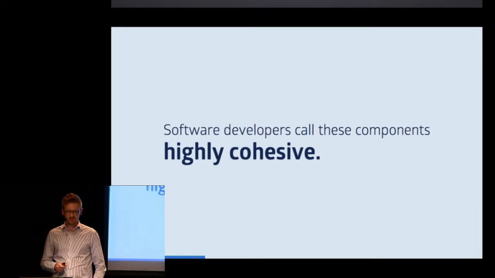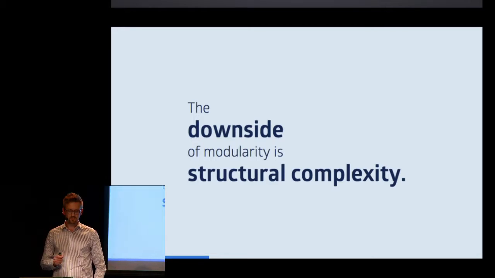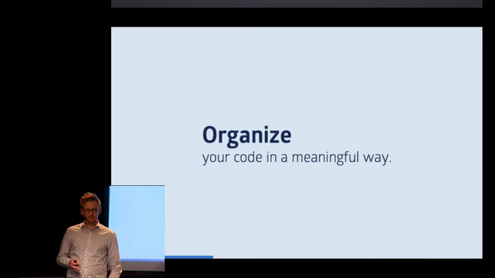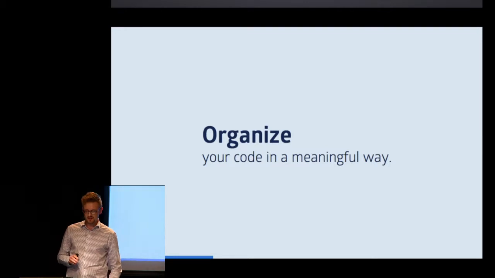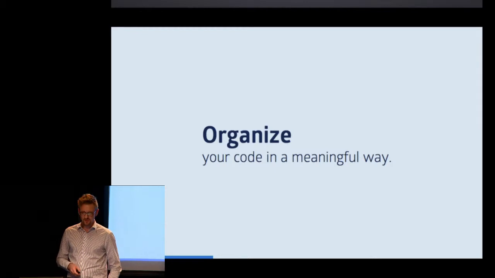The problem is they don't tell you the downside of highly cohesive systems. If you have a lot of components, then simply your structural complexity is increased. Because having 500 components with only a few lines of code is not necessarily easier than having 50 components with a lot of code. But structural complexity is something we can deal with easily. It starts with organizing your code in a meaningful way. And both the macro level of organization as well as the micro level are important. With macro level, I mean where you put files in your directories and how you lay out the entire project structure. And on the micro level, I mean the readability of individual code fragments.